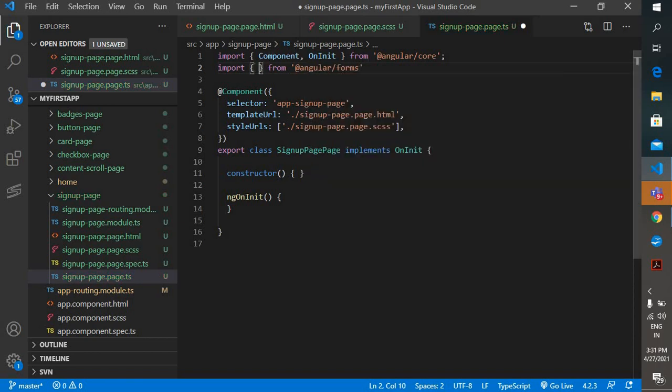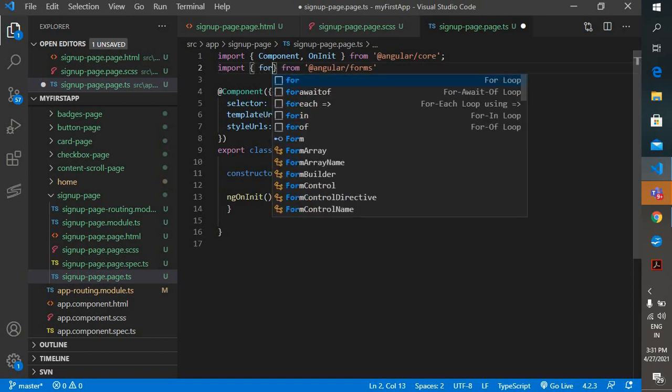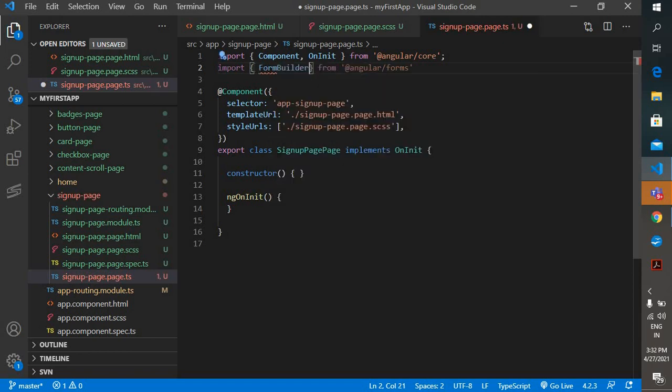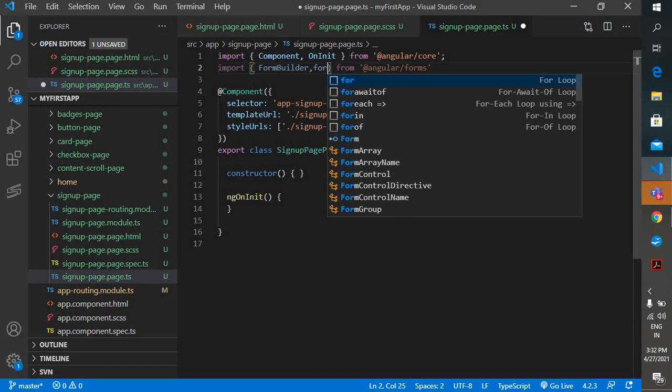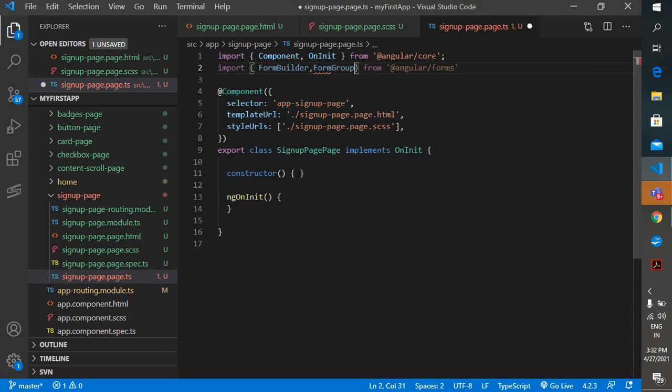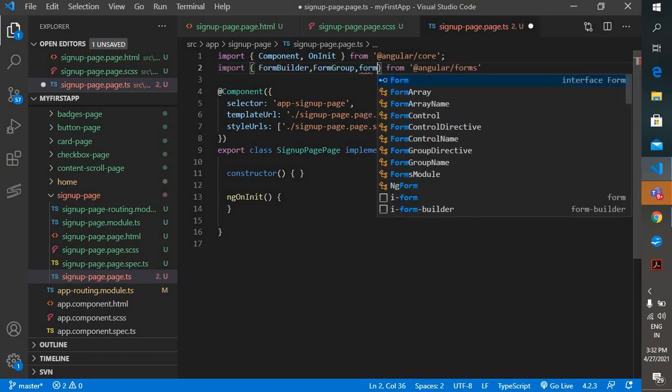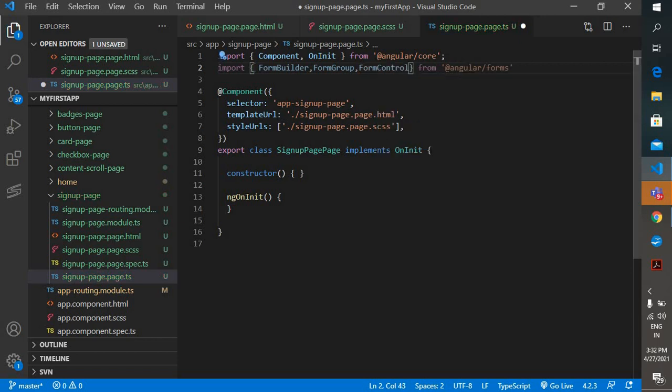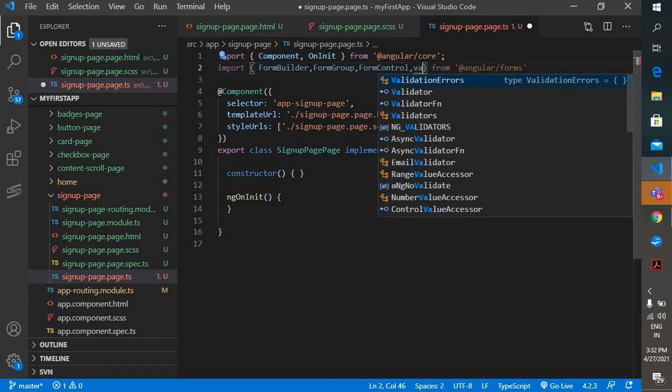Now the modules that we have to import: first one is FormBuilder, comma, FormGroup, comma, FormControl, and now last, Validators.